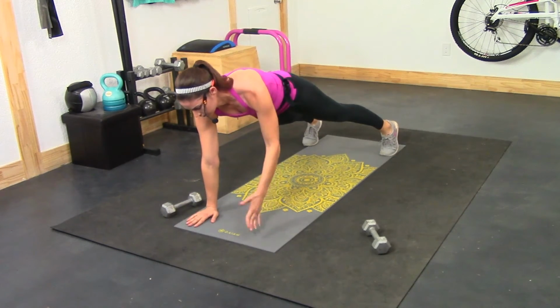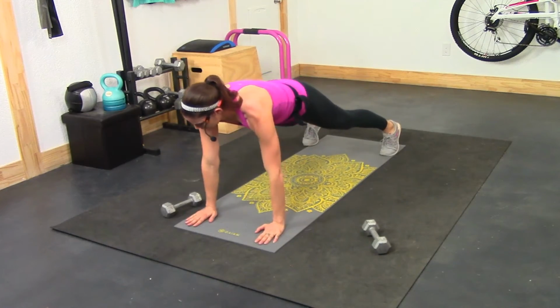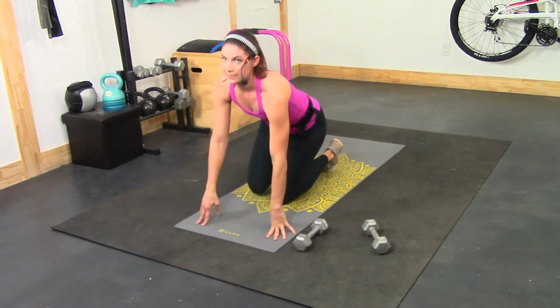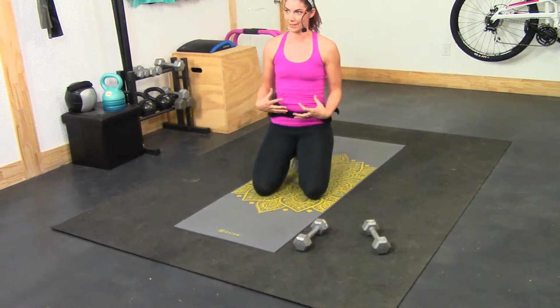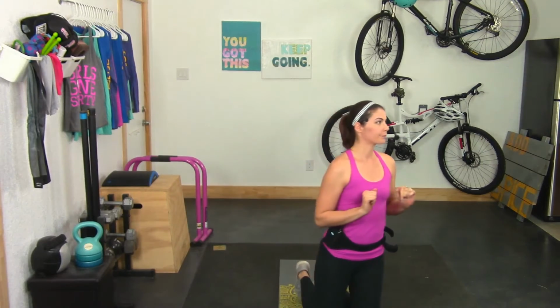Same idea. Left hand to right shoulder, right hand to left shoulder, reach across, and transfer that dumbbell again. So it's just adding a little more core stability work and the strength of transferring that dumbbell back and forth. It's a mental task as well, remembering which arm to do at which point in time.